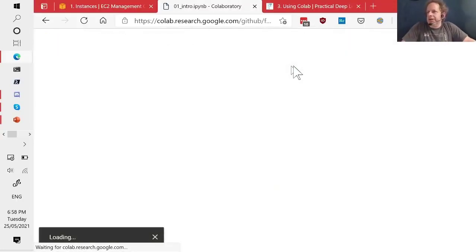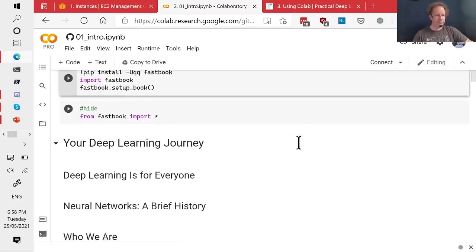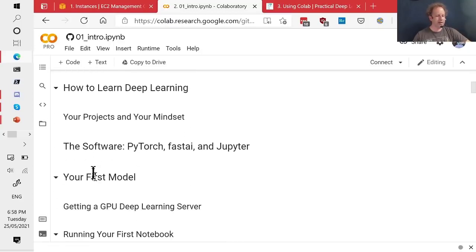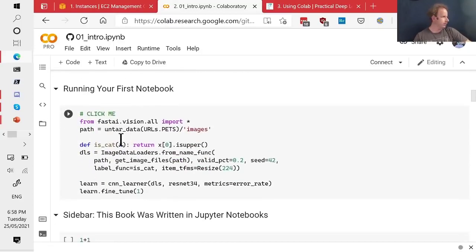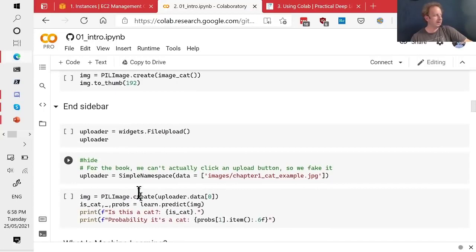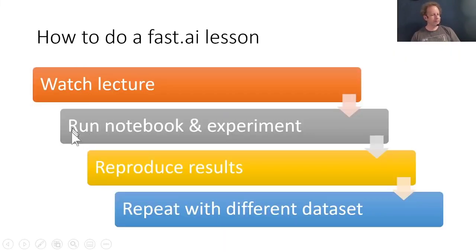you'll see that it's got exactly the same thing as the last one I was just looking at, but all the prose is now missing. It's just got headings and code. Also, all the outputs are missing. So the reason that we have this clean version is to help you with these stages here.